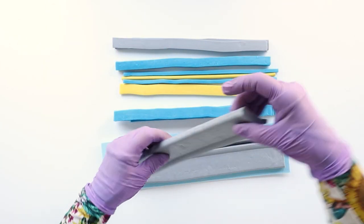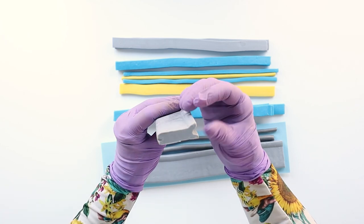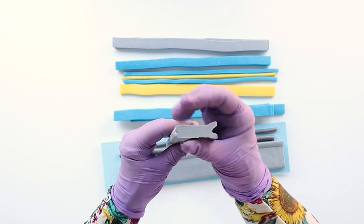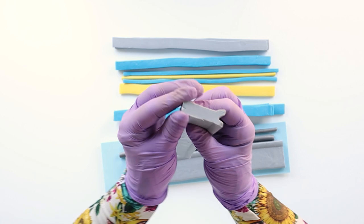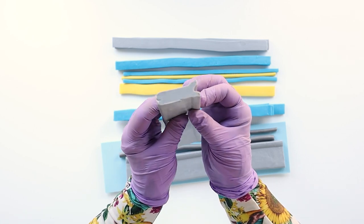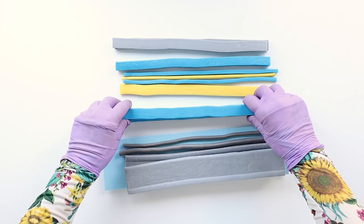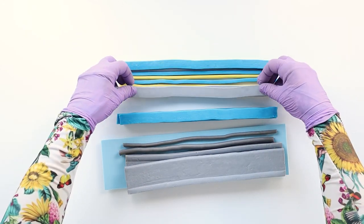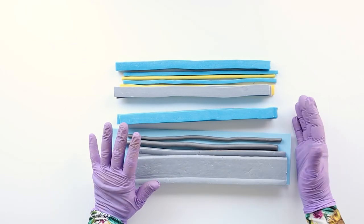These bigger things that I've done here are just going to be our robot's arms. So I suppose in theory you might say, oh, those would be good to extrude. But again, you could simply roll out some soap dough, cut it out and shape it with your hand. There's no need to get snazzy extruders or anything. This would be something you could definitely do by just rolling and cutting. Right, let's move on and start that first layer, shall we?